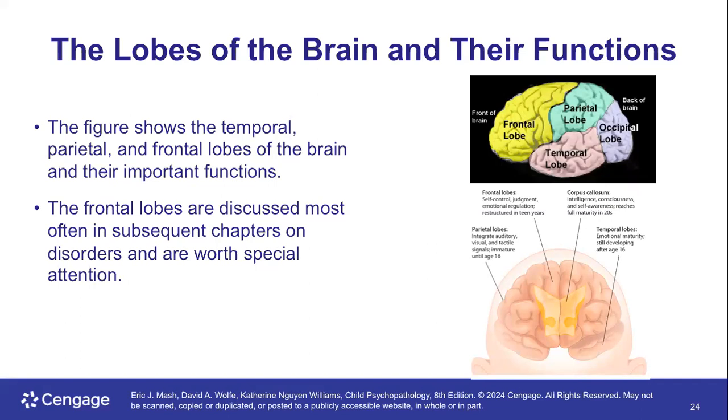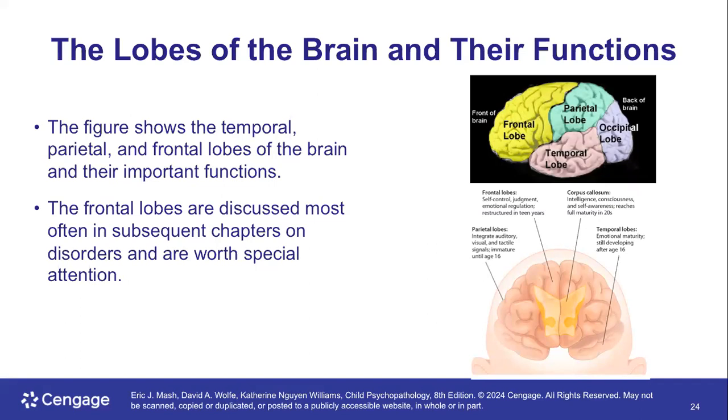Your temporal lobe is responsible for speech and language comprehension, as well as the auditory cortex. And if we were to look at emotions, those messengers from the limbic system oftentimes migrate to the temporal lobe to communicate. So if you look at the top right, you see them divided.